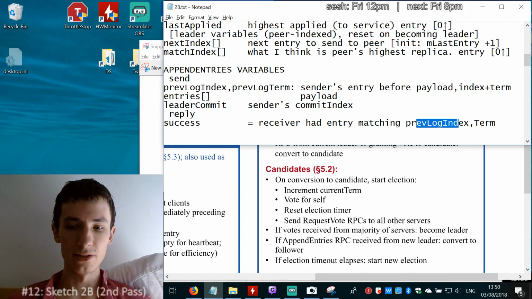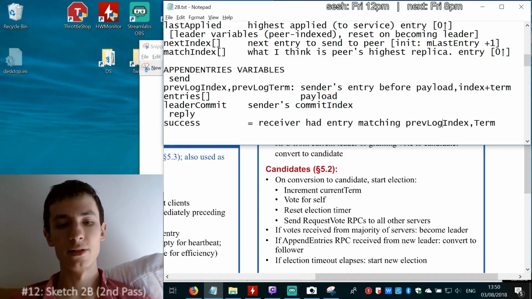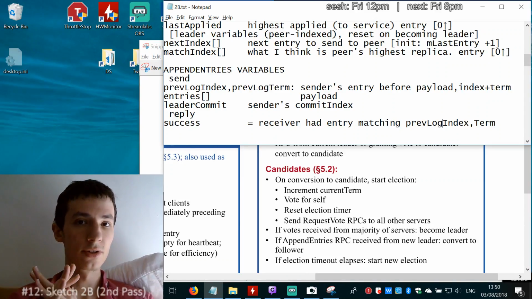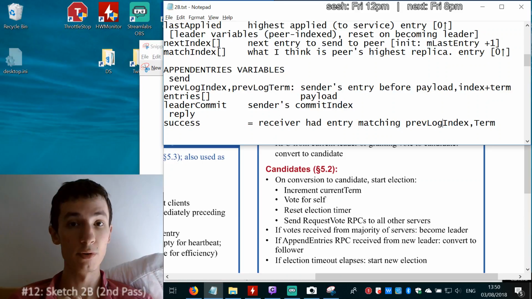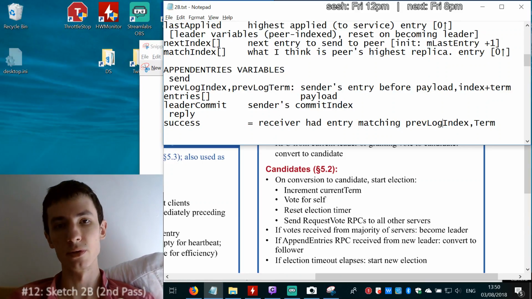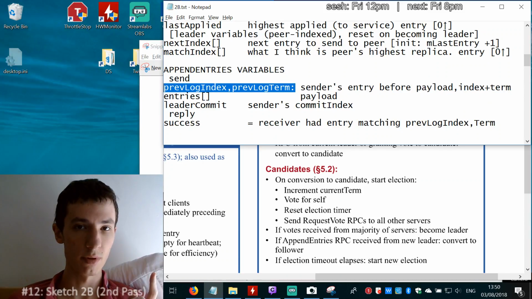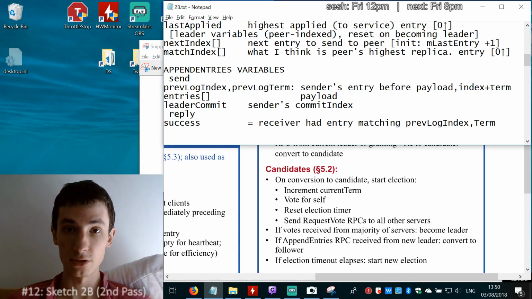So it sends its guess in the form of the previous entry that it thinks, because the thing the leader sent is the current entries, the payload. That's what it thinks is new to the follower. But what the leader thinks the follower already has is the entry immediately before those. Therefore, it is sending out previous log index and previous log term, which correspond to that previous entry.